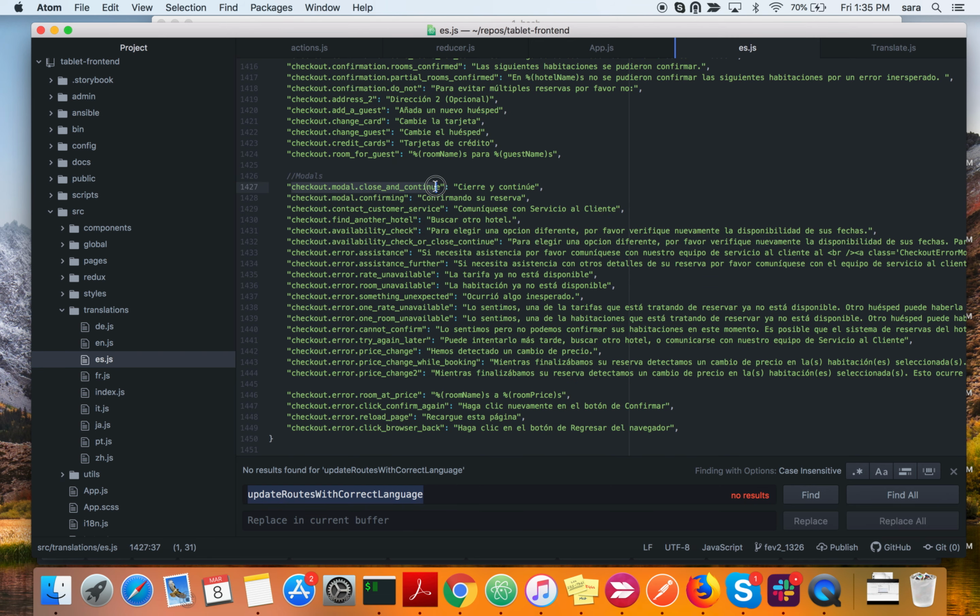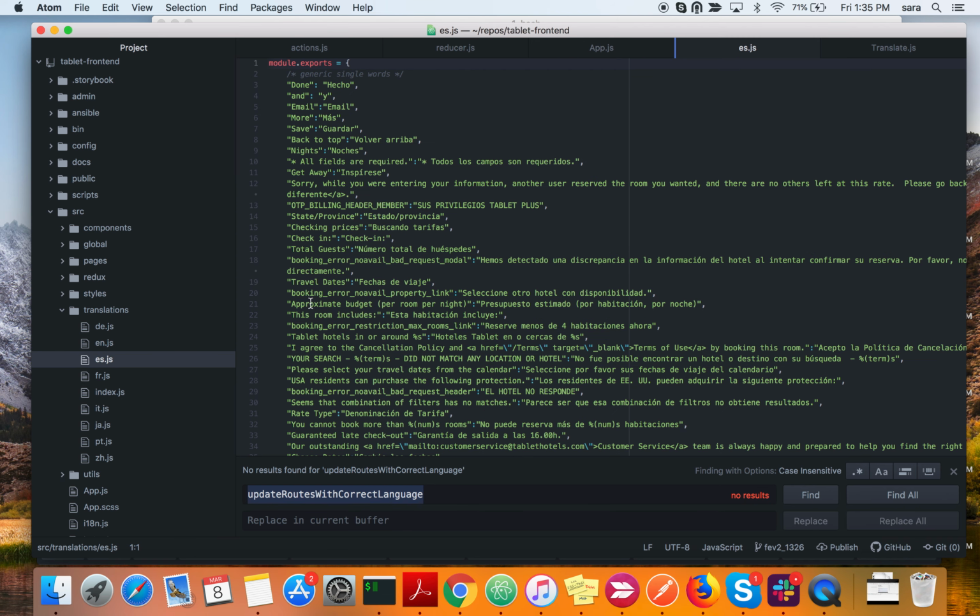These are our newer translations, which are namespaced by page and element and the description. We have some legacy key name values, which are a little less organized, but they all exist in this translation JSON file for any translations that are being done on the React side of things.